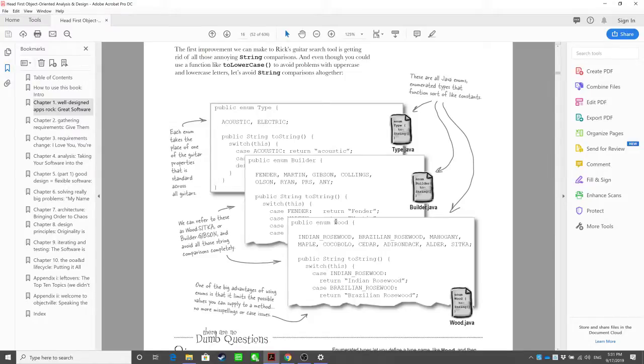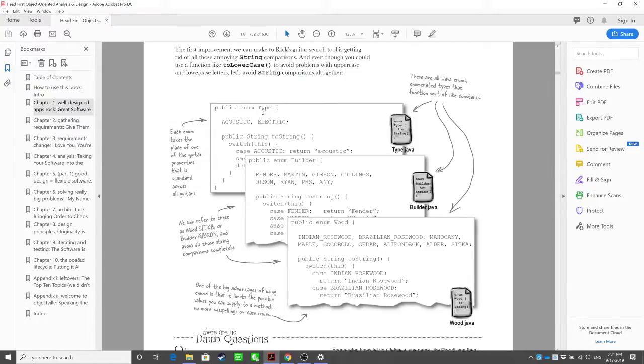And the material, the wood: Indian wood, Brazilian rosewood, something like that. All of them are created as enum, enumeration. So you just list all the types of type, builder, and wood.